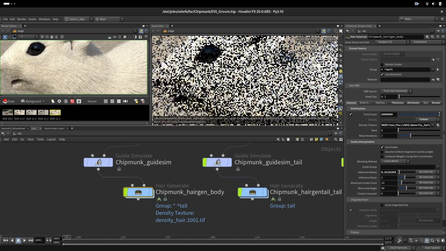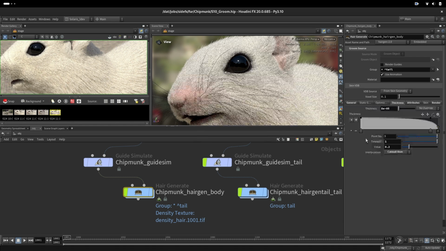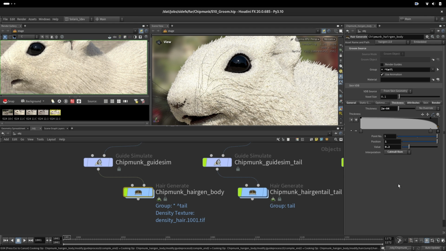And if we go closer, and for example, if we now reduce this to, let's do 500,000 and then change the thickness. As we saw from the research, 40 micrometers is the thickness of the hair and our character is twice bigger. That's why we are setting 80 micrometers for the hair. But for example, if we increase that 10 times like this, that would be maybe too much. Maybe we should just double that. We are obviously exaggerating here, so let's reduce that. So this would be 200 micrometers.